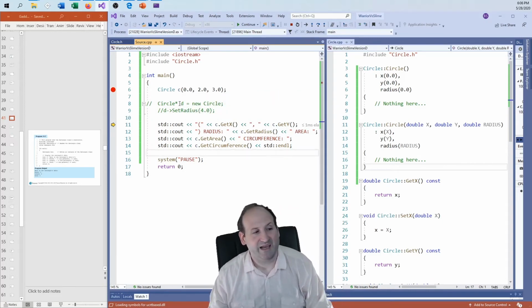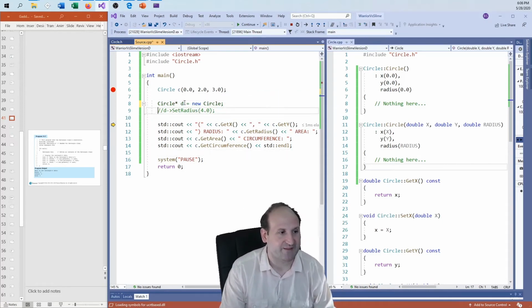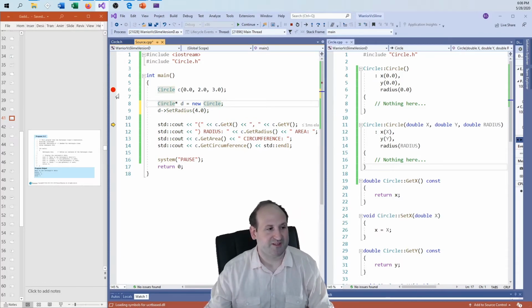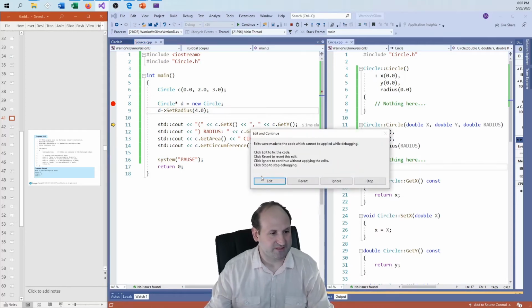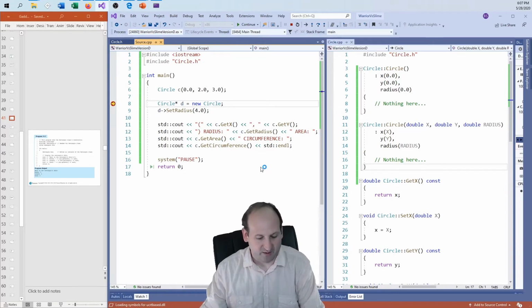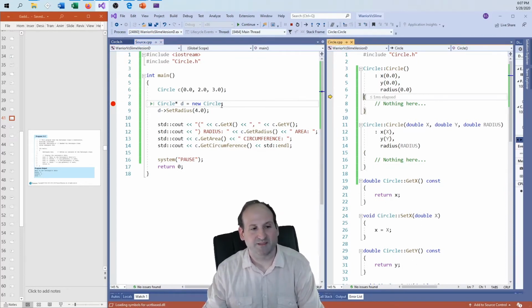And now that I have a default constructor, I can do new circle. So I can show you the second way. Whoops, let me just set it up. Let me try again. So now I can go in, and this will go into the default constructor over here because I'm not supplying any parameters. This is the default version of the constructor that I'm using as opposed to the more custom one a second ago.